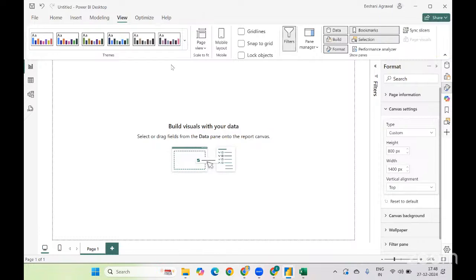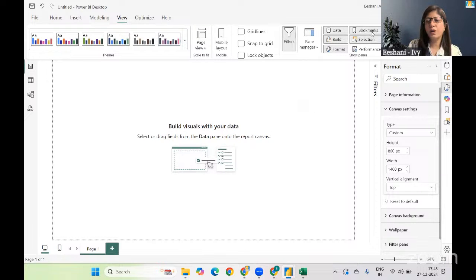Sorry, ma'am, but I could not find the format option in the right side of the window. Okay, so it might be because of the difference in how my Power BI is set up and yours. So if you go to the view tab on the top, in the menu, go to view. And over here, you should be able to see format. So if you click on format, it should open the format window. Okay, ma'am.